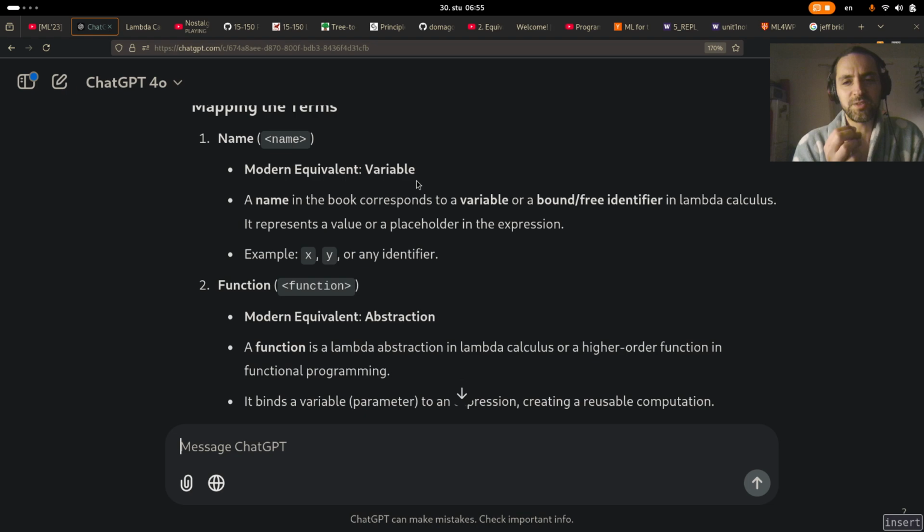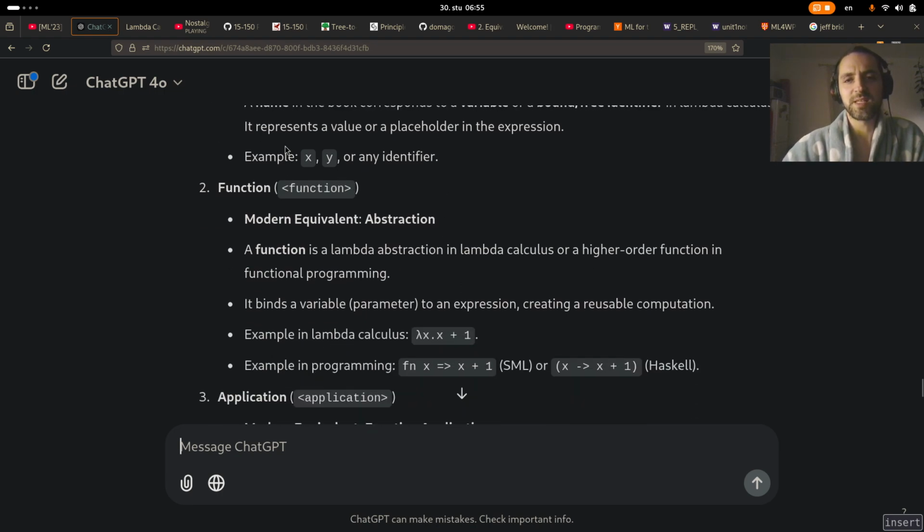Okay, we're going to get to that. But you can say identifier, because you bind some sort of a value to something. It's called an identifier also because it doesn't change. It's immutable. In that sense it's an identifier, not something like a state variable. It represents a value or a placeholder in the expression, for example x, y.